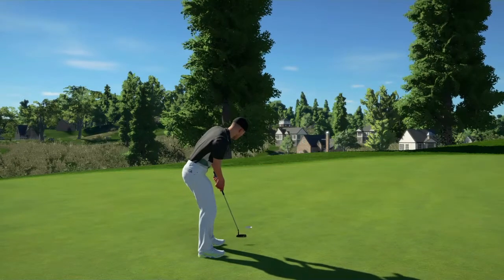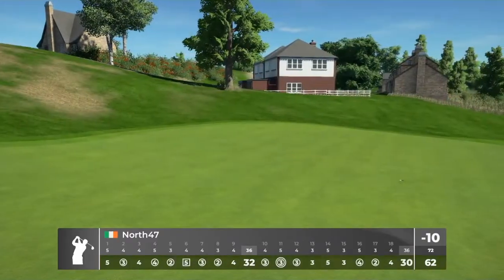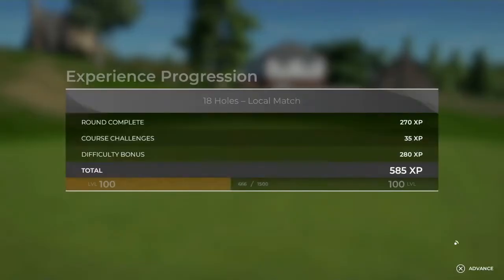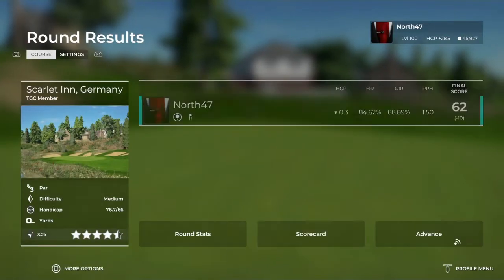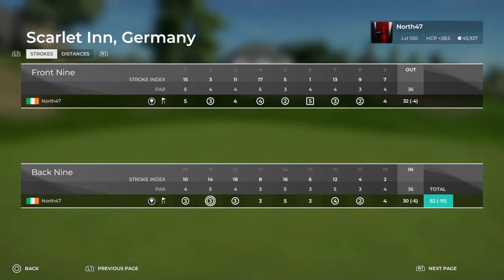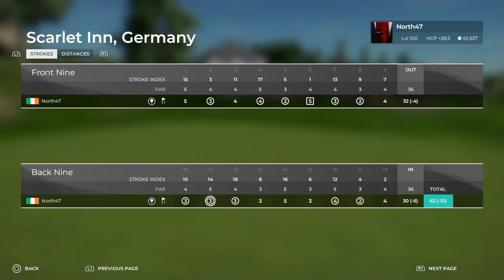And we do close out the round with a par. But again, that's a 10 under par round. Now, considering the fact that if we get back onto the scorecard here, I got one bogey on the scorecard, and that was stroke index 1, so that was the hardest hole on the course. But if I had played that a little bit smarter, I would have made par. That would have been an 11 under par round.